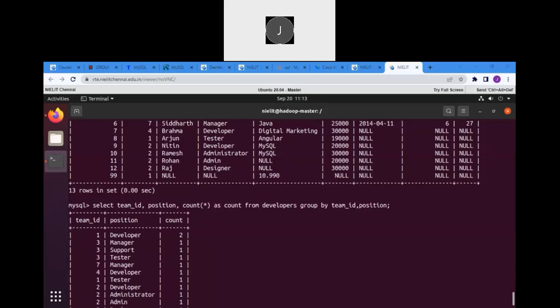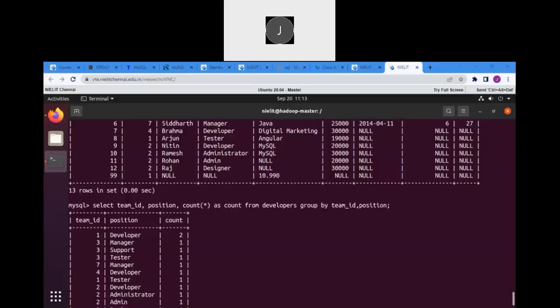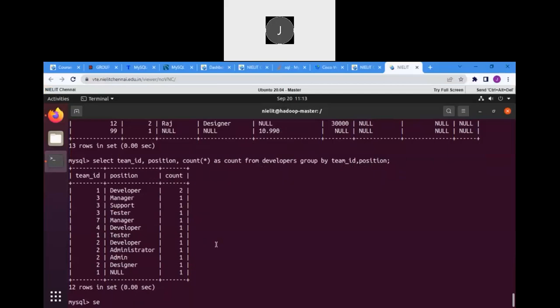Some more examples I have, but I'm not sure whether it will work because I didn't populate this table properly. So I'm not sure whether it will work. Maybe we will try it. Like working hours and all I gave.